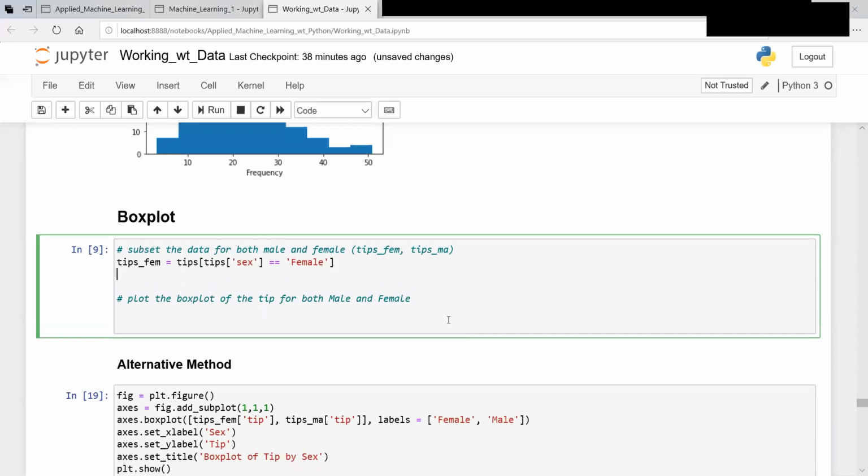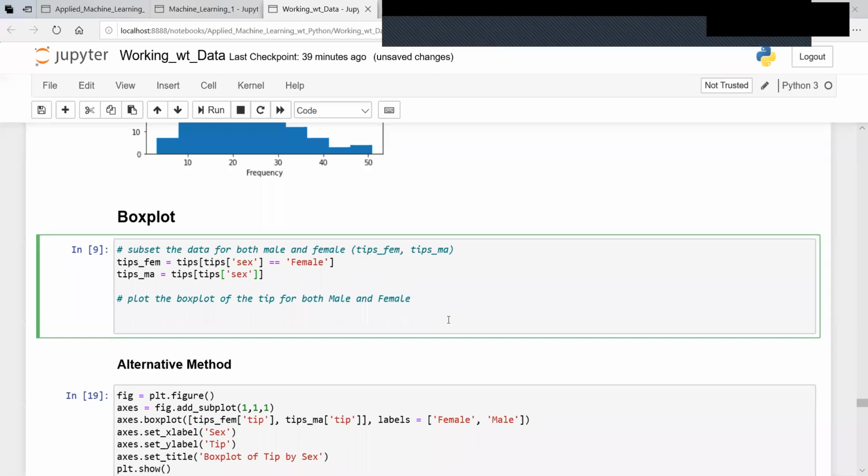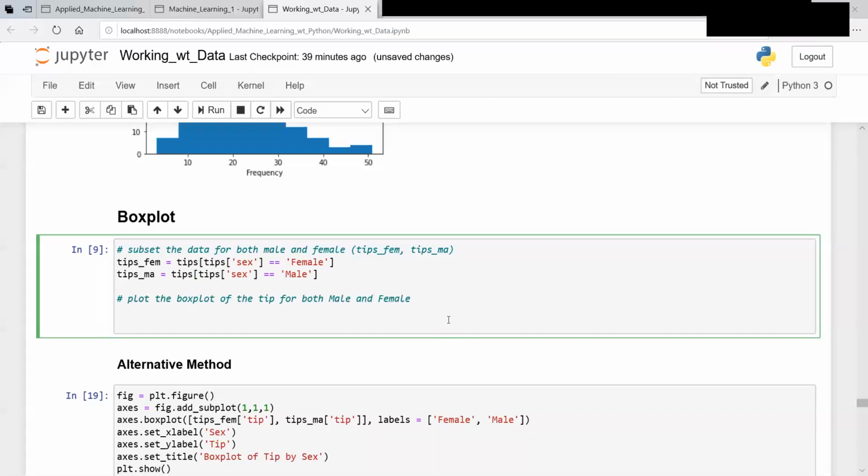I can do that too for male, tips male. Okay, so I have my data frame now for both male and female.